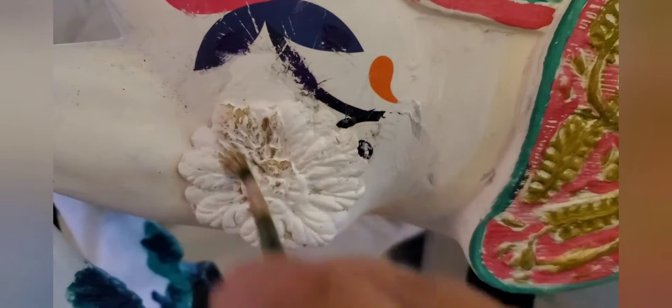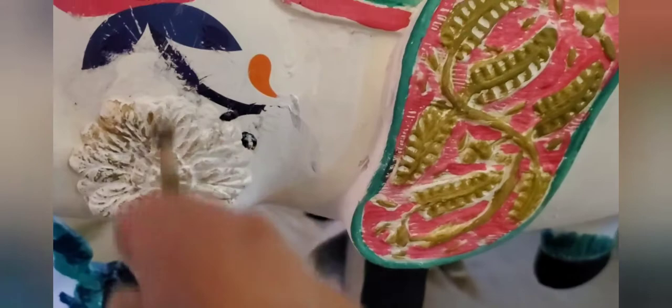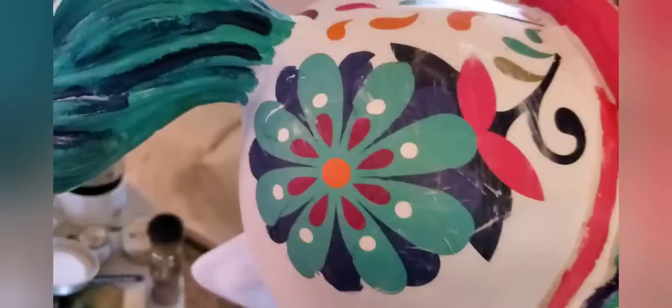While that's drying I get to some more details. I take some gilding wax and paint some of the areas on the horse, going over all those molds. I did paint the white base coat that I used on the rest of the horse on these molds as well, but now I'm using the gold gilding wax with my brush, putting some gilding on the flowers — the medallions that are covering up the holes — and also on the medallions on the details at the top of the lamp base.